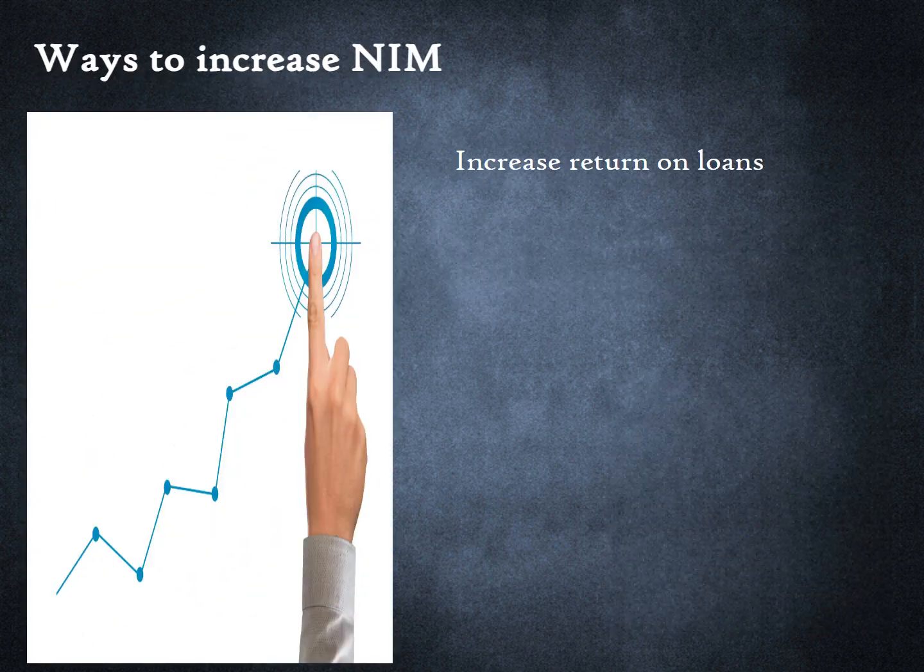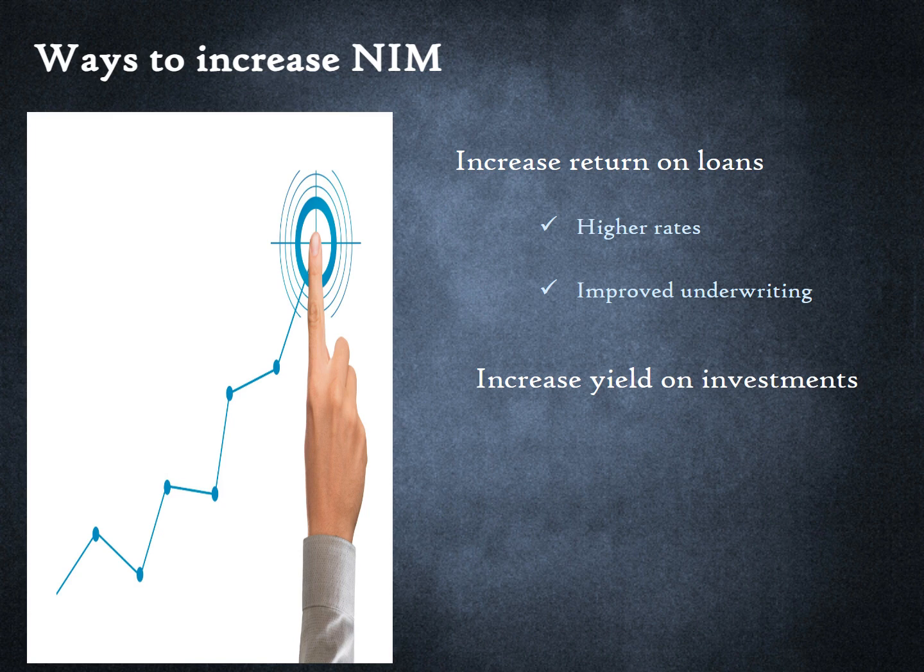One is increase returns on loans. In a competitive marketplace, it is difficult to charge a higher rate than competitors without taking more risk. But a bank can develop a sophisticated underwriting model that allows it to judge risk better than peers. The second way is to increase yield on investments. Since banks mostly invest in low credit risk securities, there may not be much that they can do in terms of getting higher coupons. However, banks can differentiate themselves by managing market risk effectively. A bank that invests in a 10-year fixed-rate bond just when interest rates start rising will not be in good position. Finally, banks can decrease the rate they pay on deposits. However, given market competition, this may not be feasible unless of course the bank does not want more deposits.